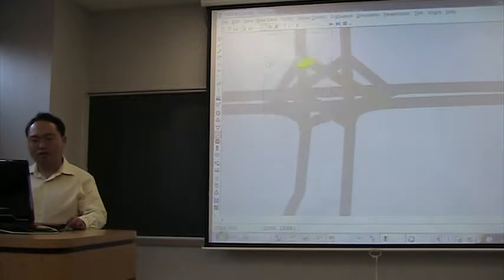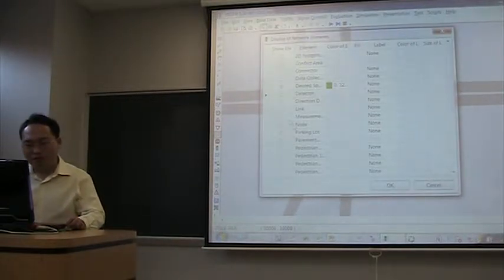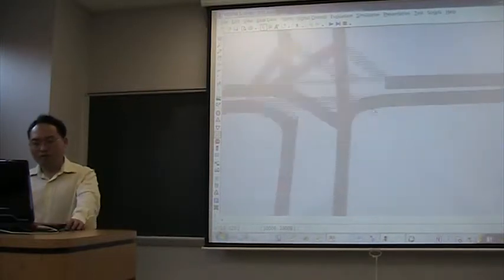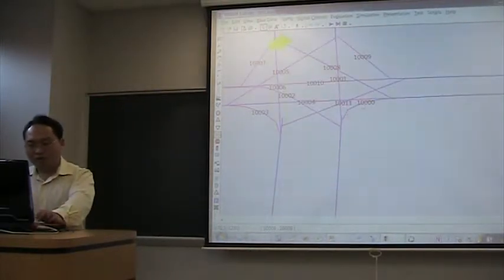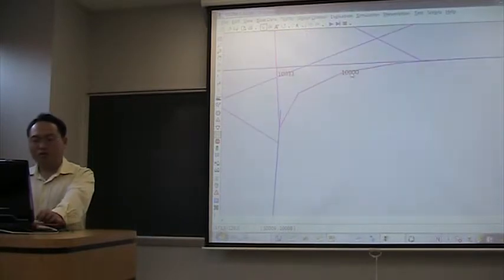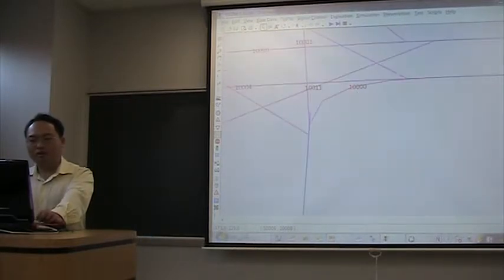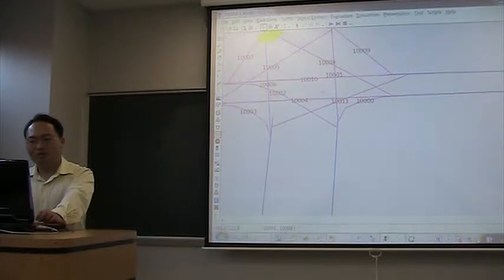So I view network elements. For each link and each connector, I label it using a number. So this right-hand movement is 10,000, and this one is 10,004.